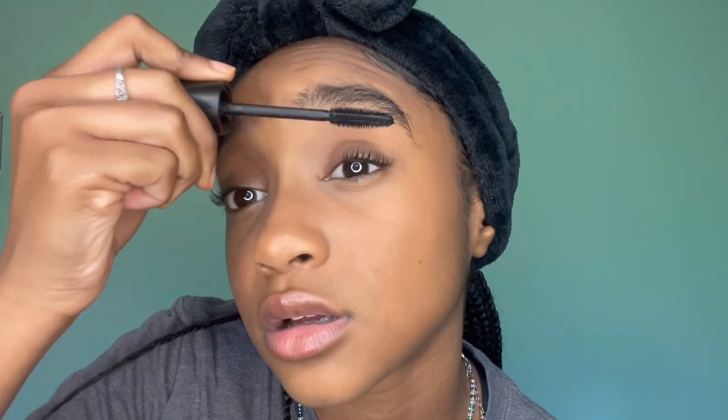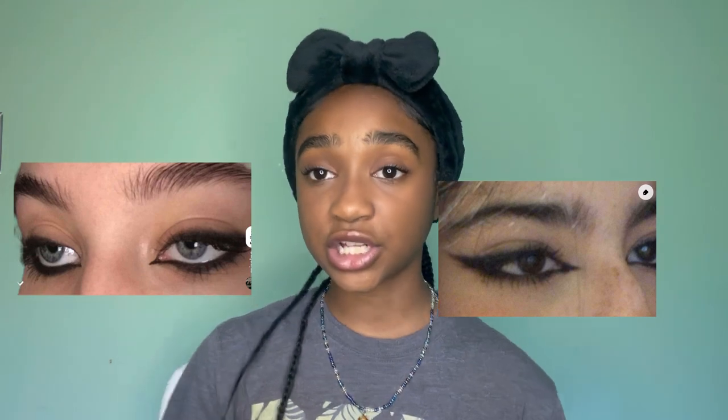Alright, now we're gonna add one coat of mascara. I kind of want to do a look like this, which I've actually done in the past. I'm just gonna show you guys how I do that, and then in my next makeup video I'll do a totally different look. I just love this look — it's really simple and easy, not too much, just pretty, and it fits what I'm going for.